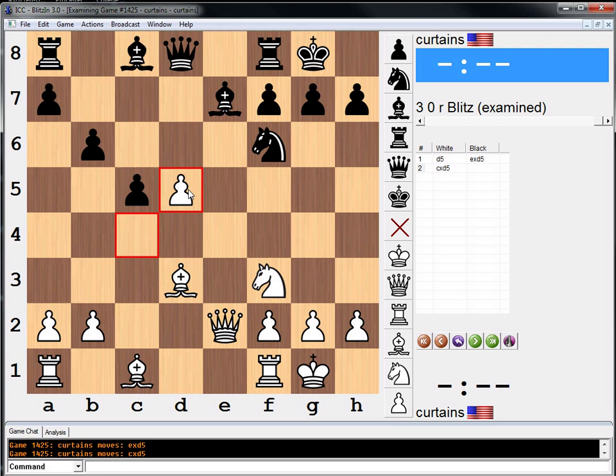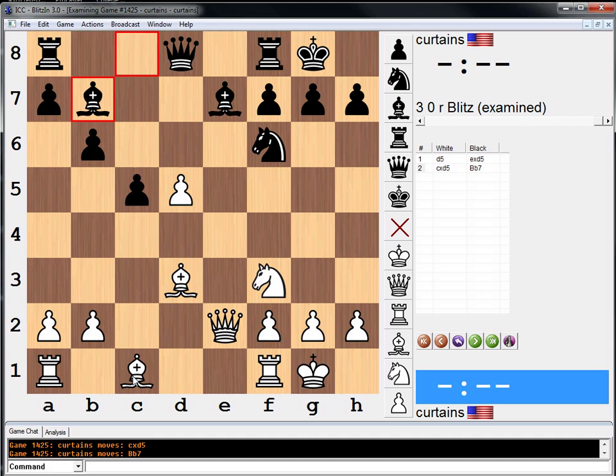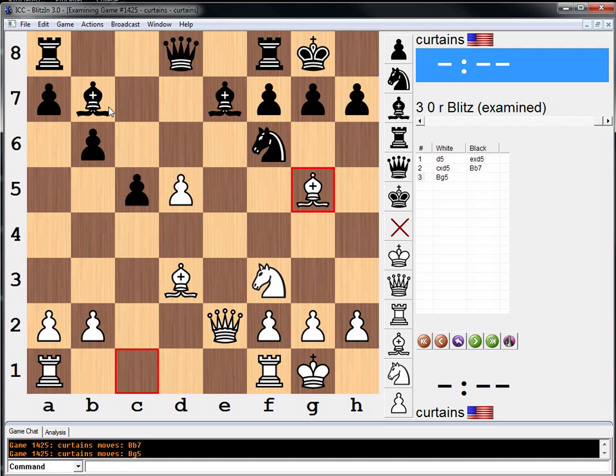Maybe just bishop here. I just didn't quite know how to follow up. And yeah, we have open lines always, and it's going to be some initiative. After a move like this, we definitely have some initiative here. I don't know quite how much, but we've got something. But it's risky to play that move.